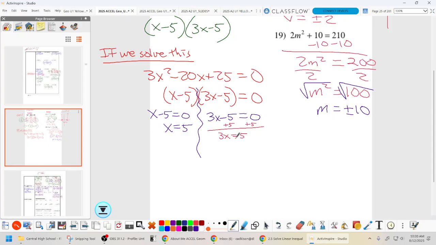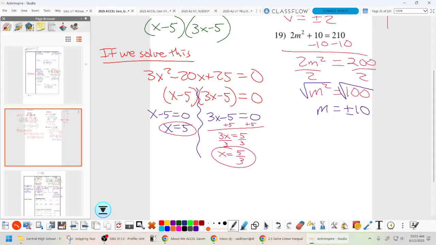Okay, now what? How do we solve that? Okay. So we have two answers. 5 and 5/3. Now both of those in geometry might work. Okay? Since they're both positive. But we're just saying, hey, if I plug 5/3 right here, I get 0, and that makes the whole thing 0. If I plug 5 right here, I get 0, and that makes the whole thing 0. That's what we just did.